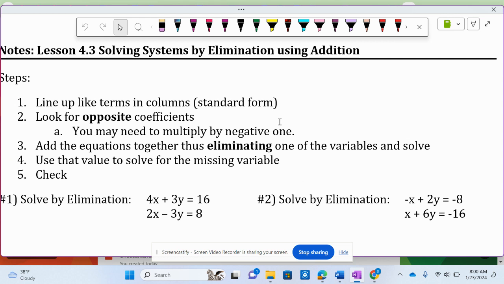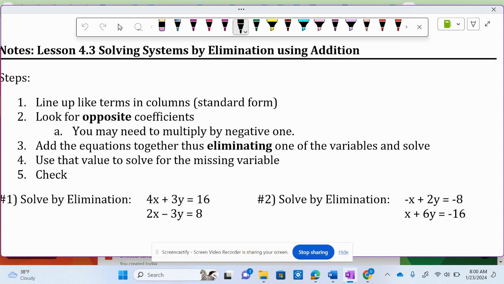So the first thing I want to remind you is, someone tell me what standard form is. What does the standard form of an equation look like? The x and the y. Go ahead, Ashton. That's slope-intercept form, Ashton, but that's good. I want it to be standard form. I want the x and the y on the same side. What does that look like? Good job. Ax plus by equals c. That's what we want our equations to look like.